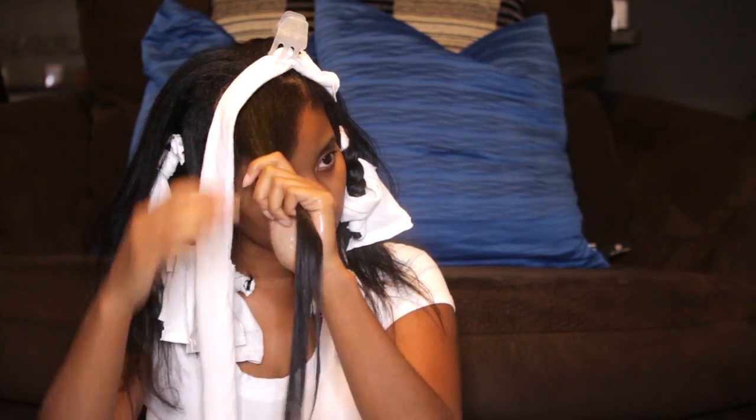All right, you guys, I'm almost finished. I'm starting in the front right here, and just make sure that you have your hair parted the way that you want it to be so that you don't have to do any extra parting once you finish.